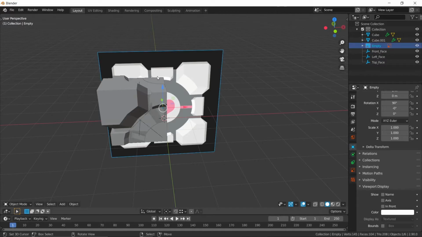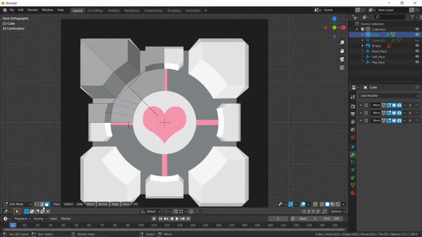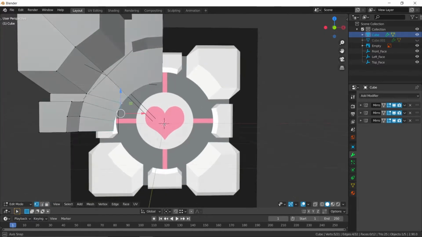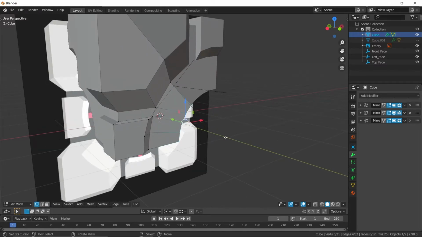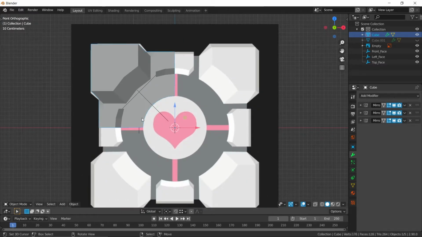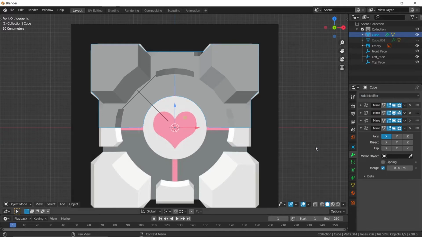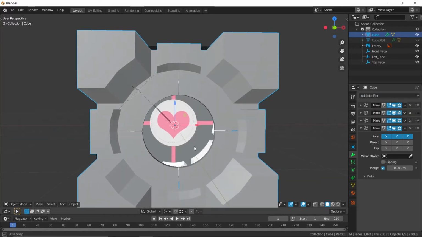Alright, so let's go ahead and hide this cube once again and come to edit mode here. Let's select these inside vertices and we'll just bring these out. So extrude along the Y and we'll just line them up once again using the snapping tool with that area there. That should do just fine. And we'll actually chuck in that extra mirror modifier again just so we can see the full extent of what we're doing.